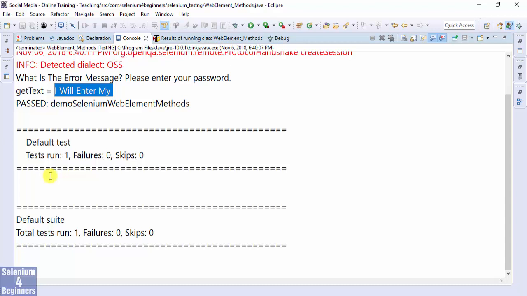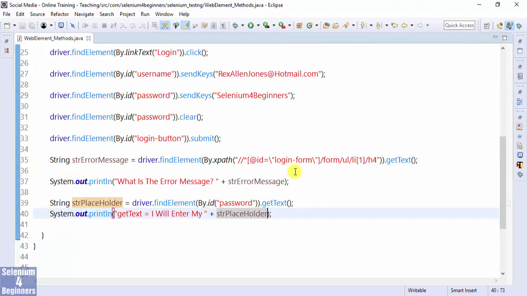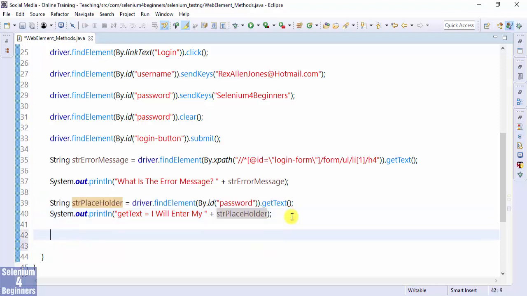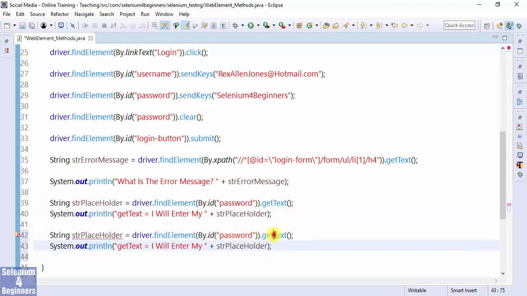We must use the getAttribute method when we see data on an application, but HTML does not have content for that element. I will use the same code and change getText to getAttribute. Also change the object reference.